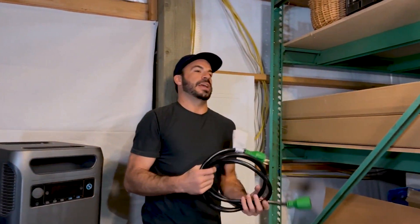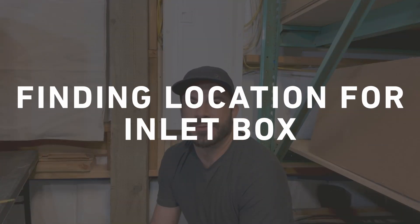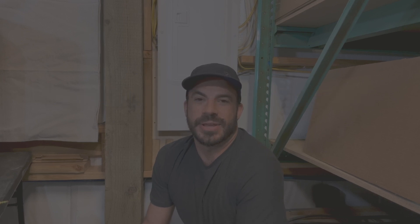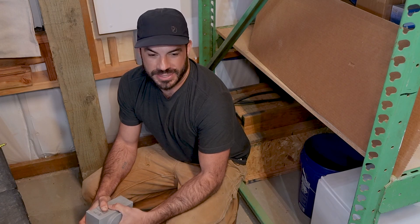You'll also want to pick up a cable for connecting your Anker Solex to your power inlet. In our case, we have a 30 amp rated cable, and that'll be able to easily and safely handle the power out of our Solex. The first step in installing your generator interlock kit is selecting a location for the power inlet. The power inlet is where you will connect your Anker Solex. And because we can operate the Anker Solex indoors, unlike a conventional gas generator, we're able to find a location near our main breaker panel for ease of use.